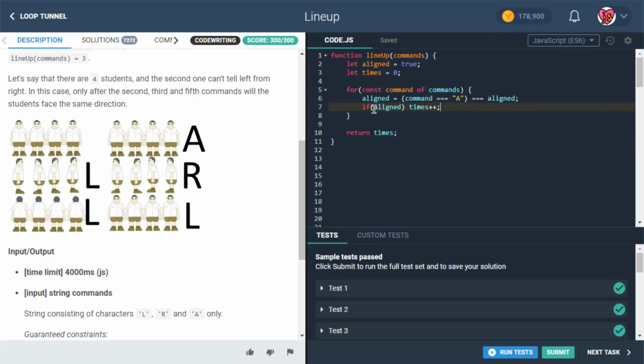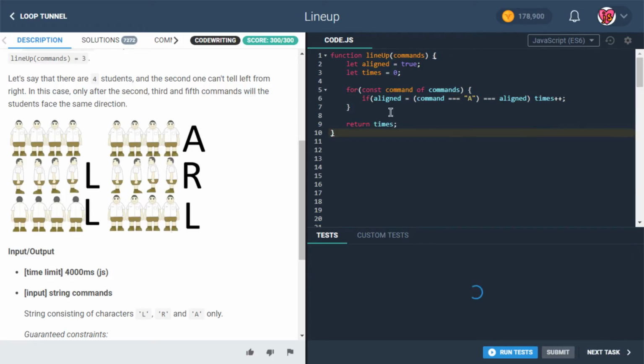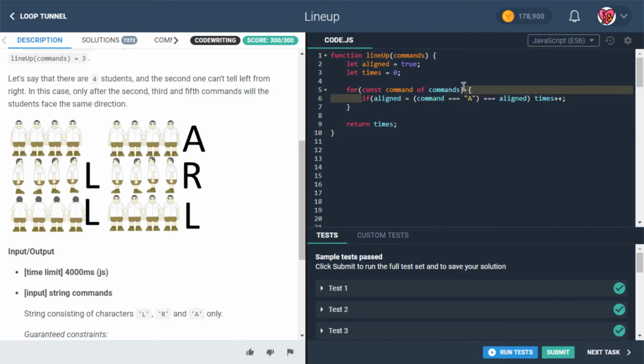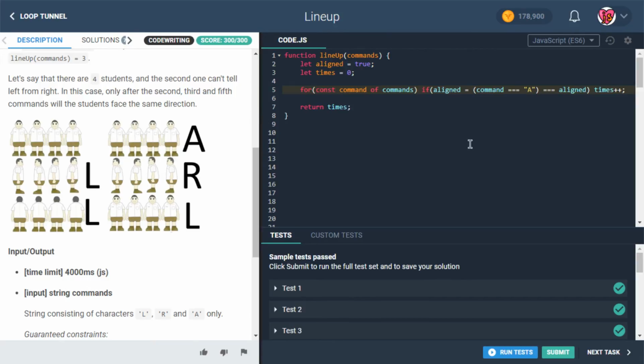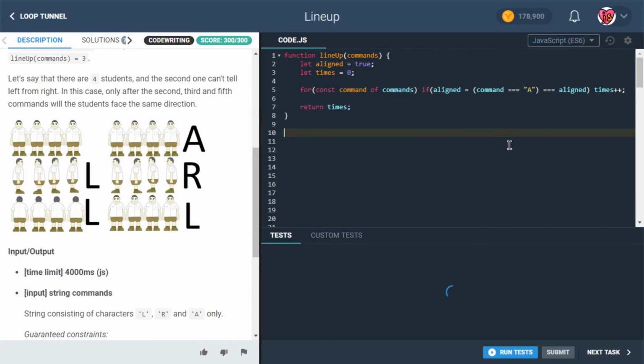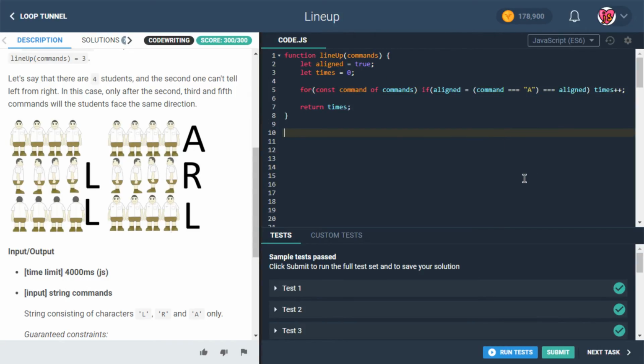Okay, and then aligned, well, we're assigning it up here, right? So we could really just take this, get rid of the semicolon, and just replace this with that assignment. So now it's all happening on one line here. In fact, since this is just one line, we could even do something like this. And it's getting kind of ugly, but there. Maybe that's okay. I don't know if that's actually 80 characters. Who knows? But it's passing the test. Seems to be working. So yeah, that's pretty not bad, I guess.